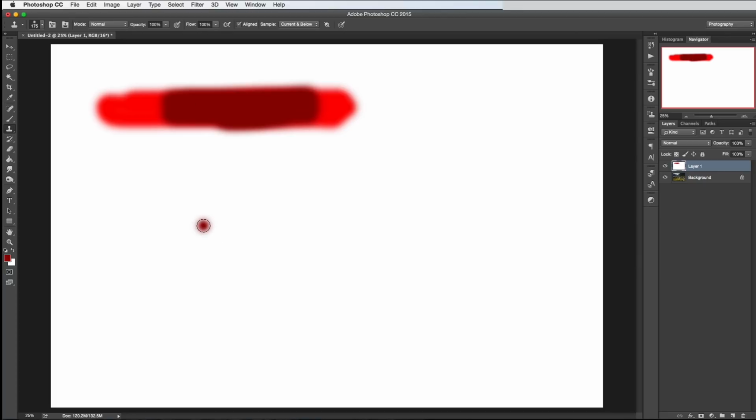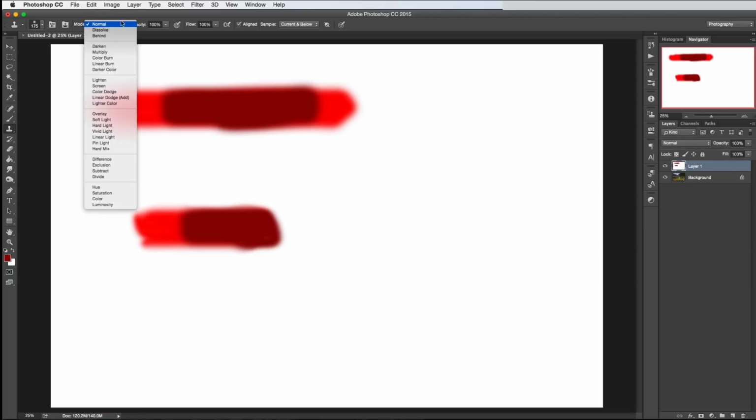And so now if I click and start dragging the mouse left and right, you'll see that sample point, that original source for this clone, signified by a cross up in that red bar at the top. And as I move across here, it's painting what is in that top part into where I'm brushing now. And then as I cross into that lighter red section, it's essentially copying everything that's up there around this cross and copying it down to where I'm brushing. So that in its most basic form is how the clone stamp works. Now there's a lot of little intricacies that we'll get into.